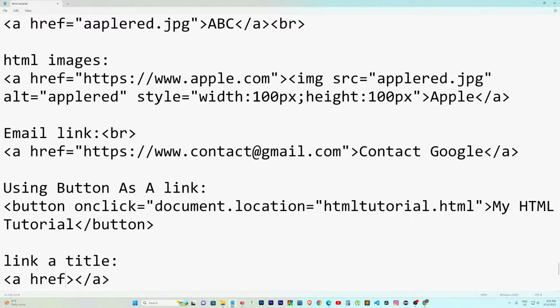Here's the href equal to https www.apple.com, and the title would be Apple.